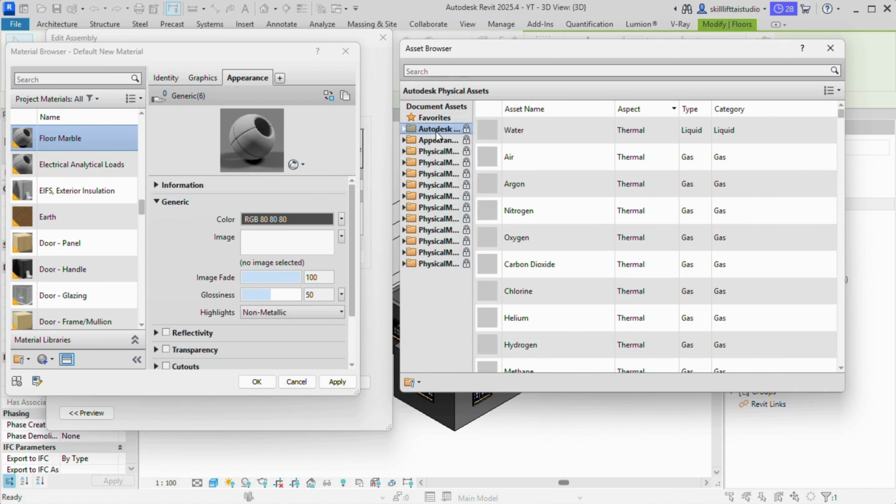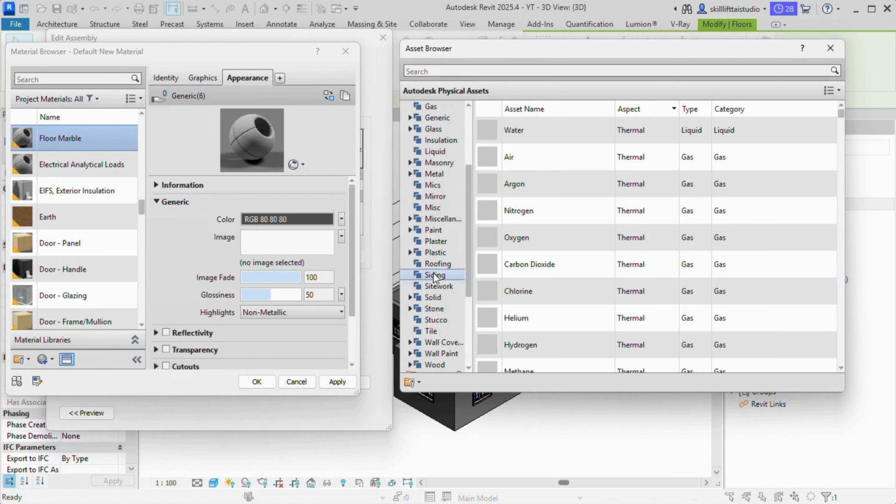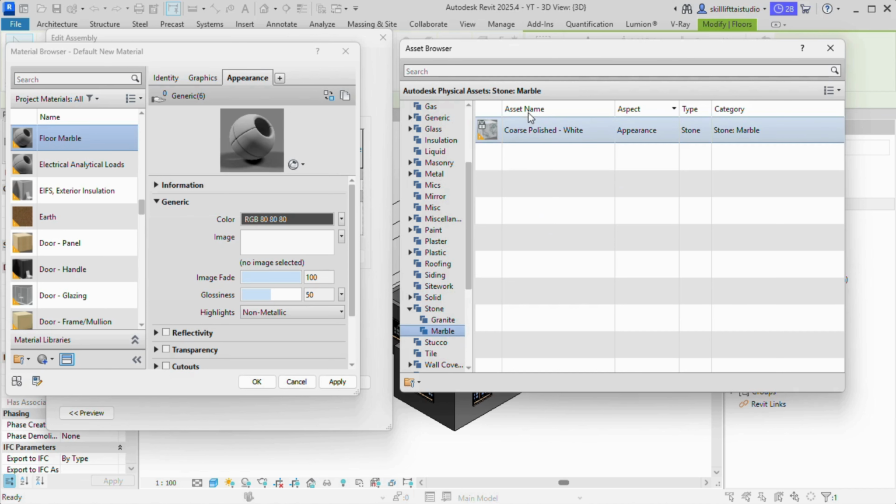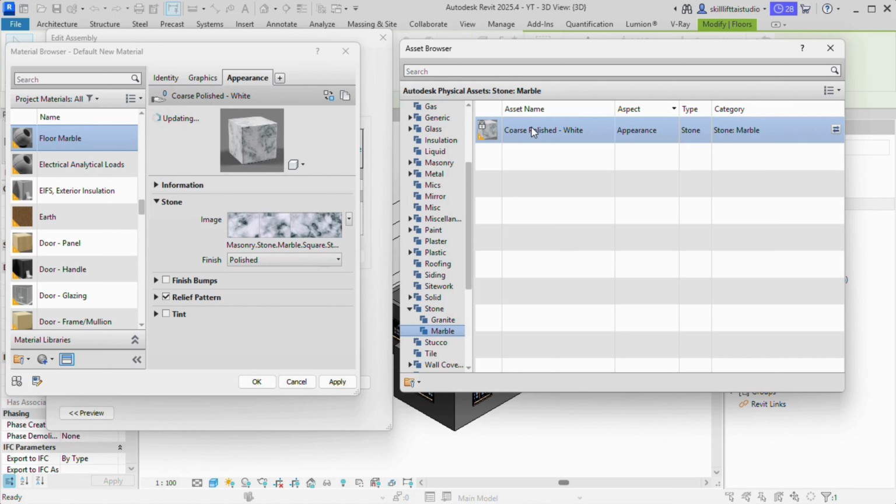I'll click on the desktop. Okay, in desktop we can see there are many materials. So select the one which you need. I want it to be stone. Under stone I want marble. So I want this material to be applied to my floor, so I'll click on apply.